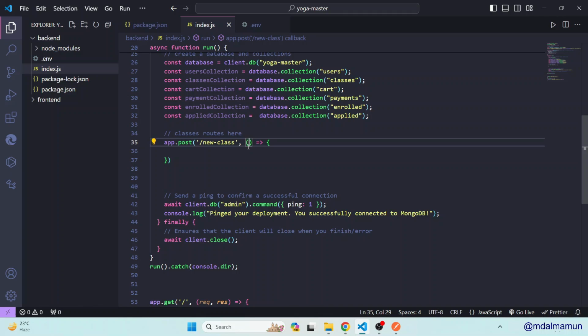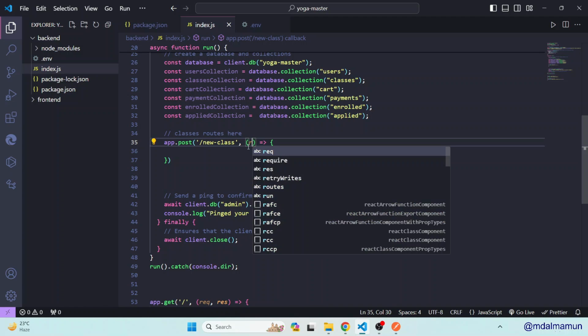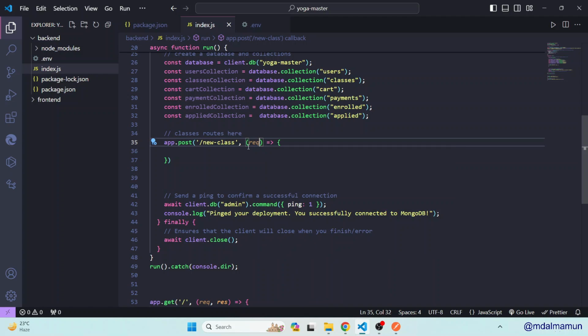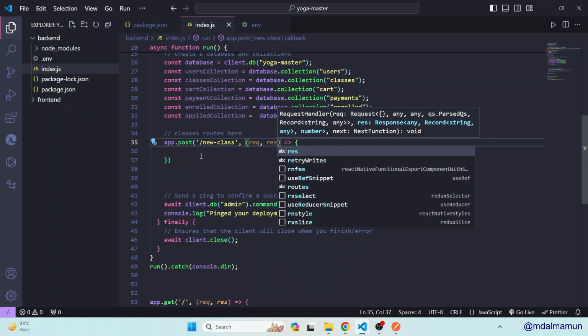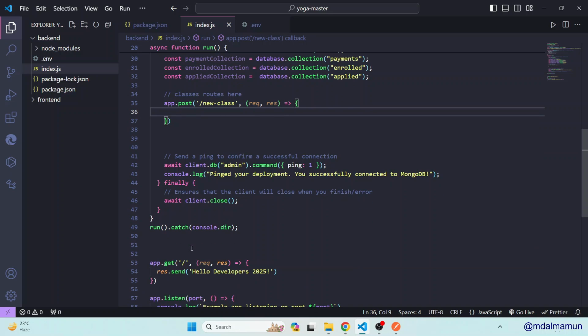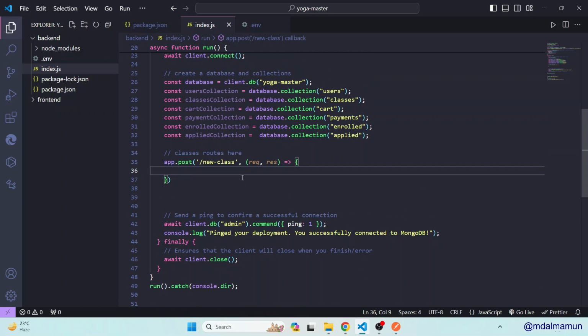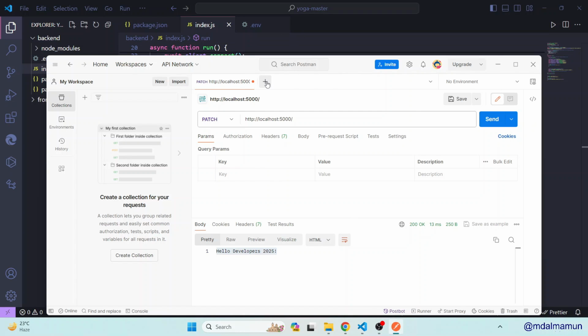Inside this arrow function it will receive two things as parameters. At the beginning we'll have request and response. Inside here, you can define it this way. What we have to do is receive, for example, when someone submits the information here. So let me go to the routes.